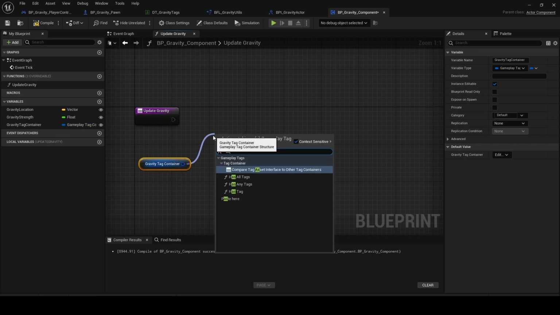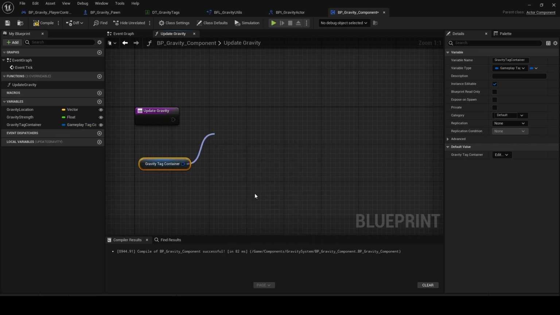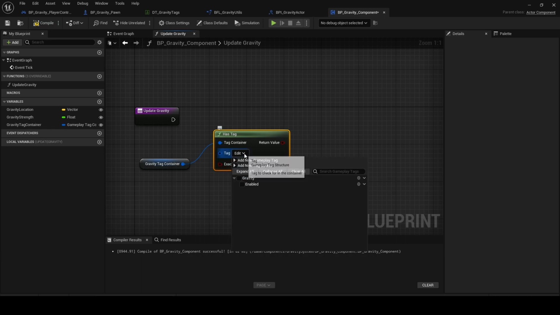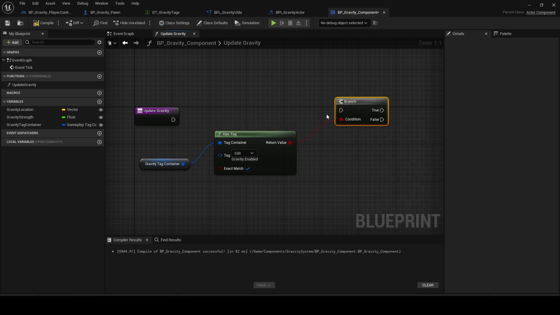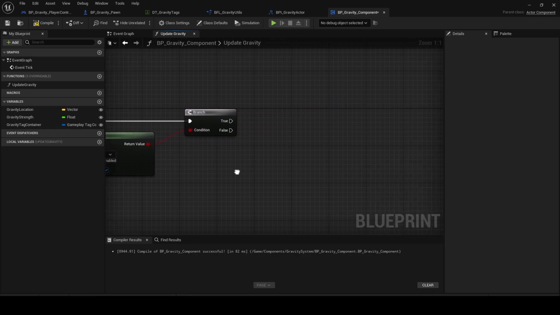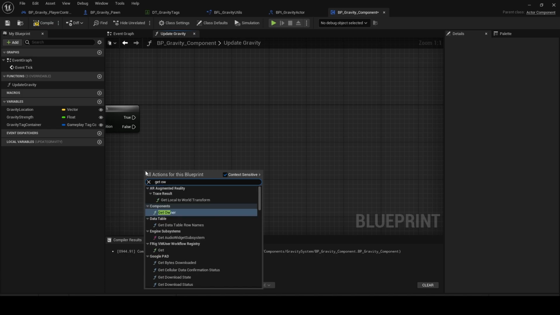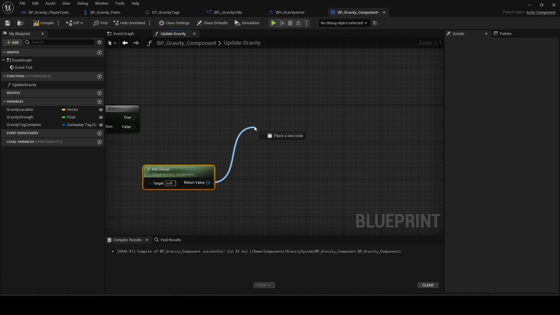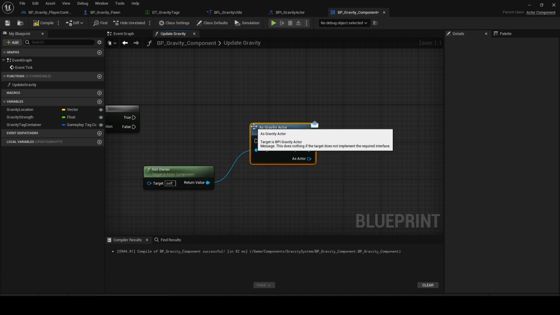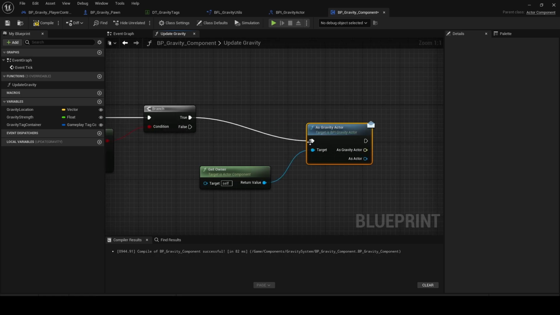So we can simply say has tag exact match, and we are looking for gravity enabled. We can go ahead and just branch off of this, pass it in, and then from the true pin, we'll want to get owner, and then as gravity actor, message it off this true.